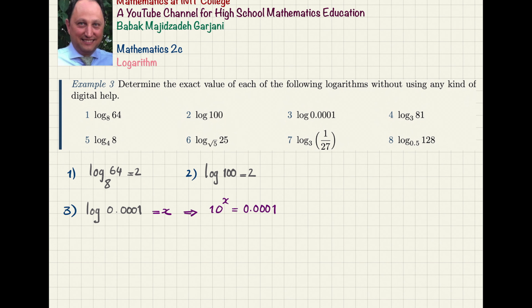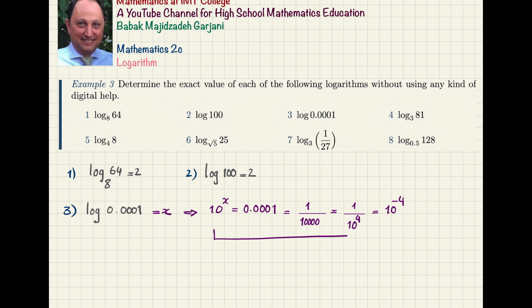But you already have some experience in solving these equations. We can solve these equations if we can write both sides as a power of the same base. The base here is 10. Is it possible to write this as a power with base 10? The answer is not that hard, because this number is 1 over 10,000, yes? And everyone knows that 10,000 can be written as a power of 10, which is 10 to the power 4, but I bring it up, it becomes 10 to the power minus 4.